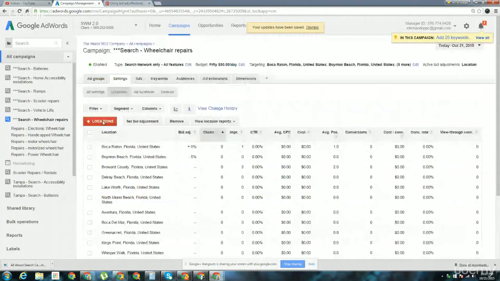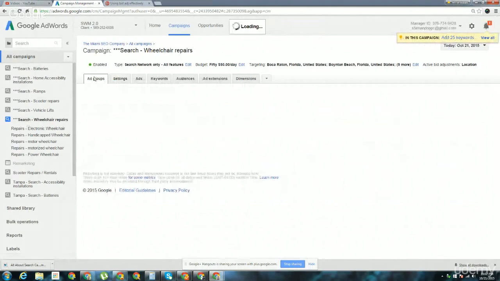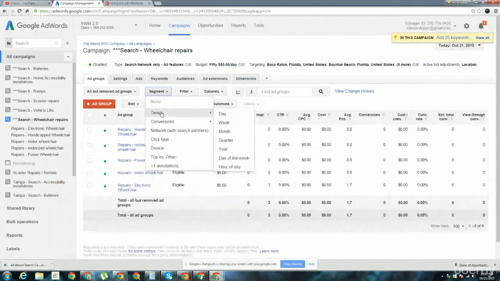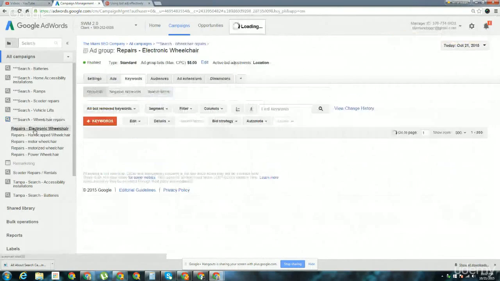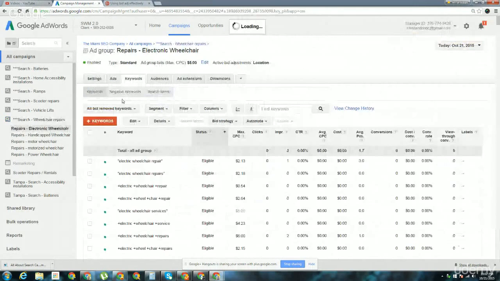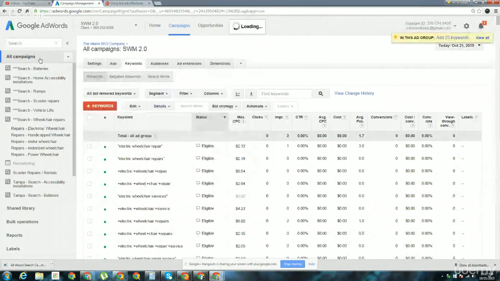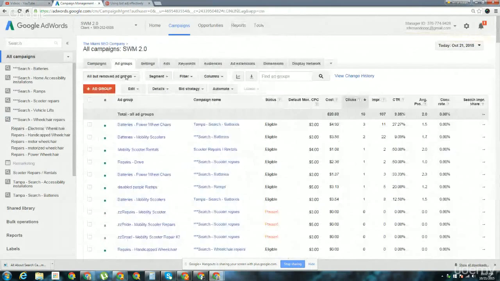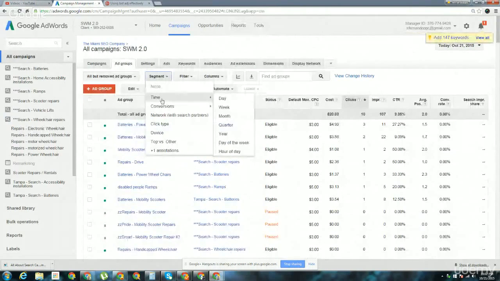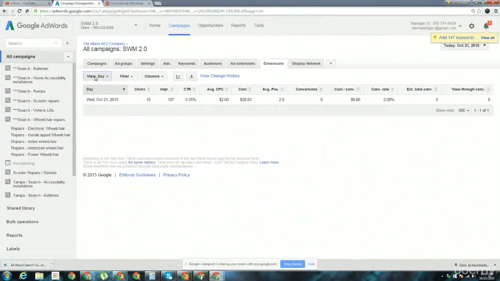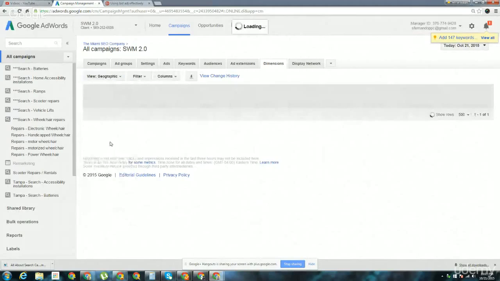You can also look at certain campaign performance points, such as location using AdWords, by going to the segment. And I believe, let's see here. Oh, actually, let's see here. I think we have to go into a certain ad group to segment by location. No, actually, I don't believe location is something that's available. View, here it is, geographic. So you have to be on the dimensions tab.